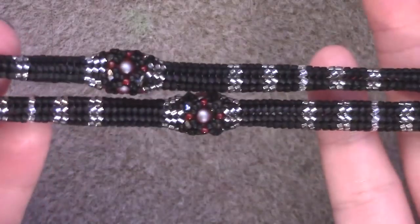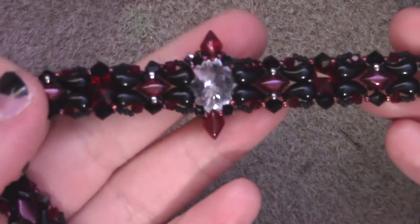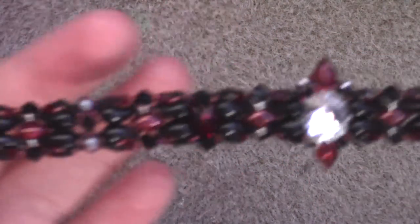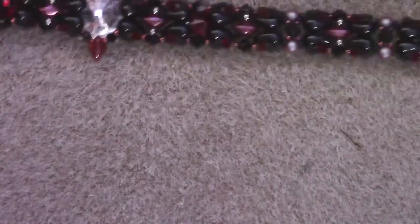You will obviously need your completed rope, so feel free to do that. Be sure you've checked out the previous video to learn how to make the rope, or if you just want to put this on a separate necklace of your own, feel free to do that as well. Don't forget to check out the exclusive Patreon tutorial where we'll be creating a vampire choker piece with Zolly Duos — links for that are down below for the muser level of Patreon supporters.